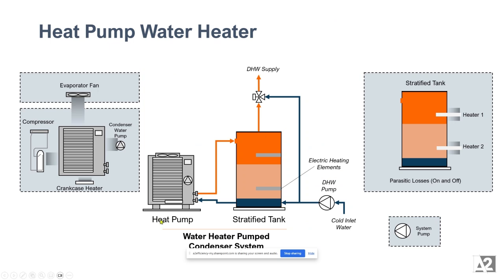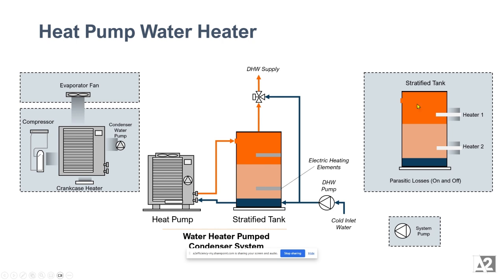But what I've done is I've kind of broken out in these dashed gray boxes the components that EnergyPlus breaks out. So it breaks out the actual heat pump, and we'll look at some devices in a second, but that's where you can specify the compressor. There's a little tiny condenser water pump. There's a crankcase heater to keep the compressor happy. It then separates the evaporator fan that's moving heat across the coil. This is where you're pulling heat from the outdoor air, or a room if it's in a room.